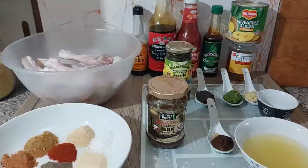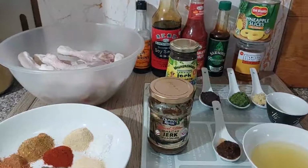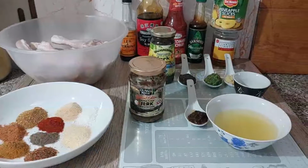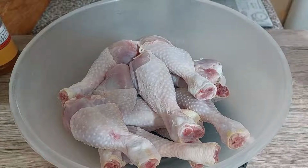Right, let's tell you what we're cooking today. We're doing some jerk chicken legs in the oven with a spicy pineapple sauce. Let's get cooking. You already know how we roll in Claudie Cooks kitchen.